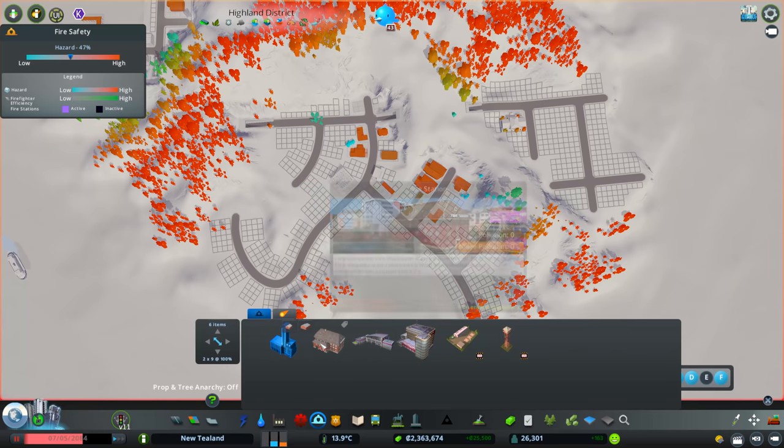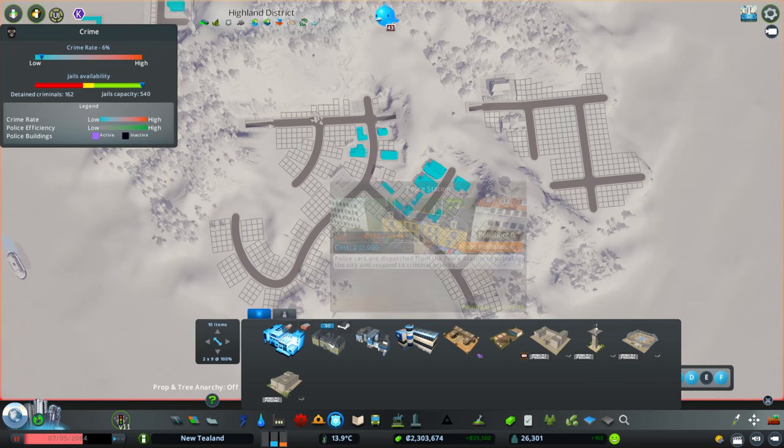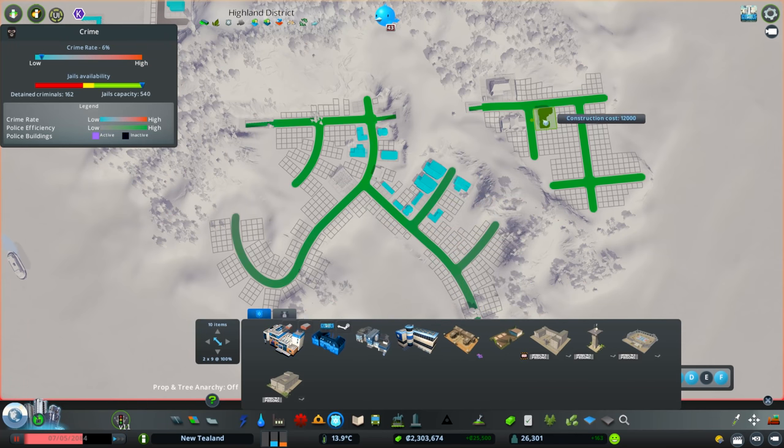I do like these little firehouses. Maybe this one. Let's go for this small fire station. That can go there. And a police station. Just our little basic... three. I know police station coverage goes a little bit further. Let's pop that against the mountain there.